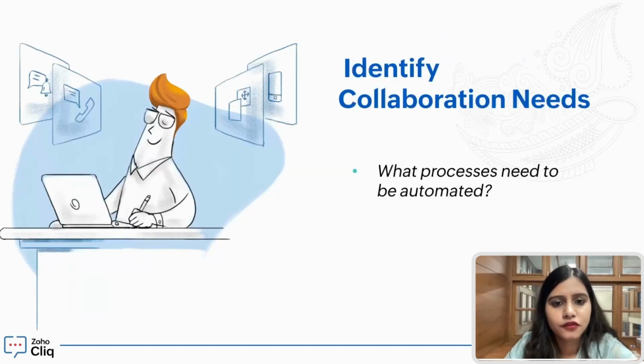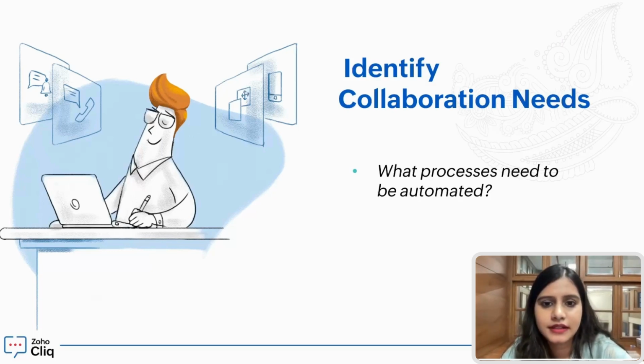So, before building a workflow, it's important to understand what you need to automate. Every team has routines, let's say daily stand-ups or status updates and regular check-ins that keep work on track. But beyond these routines, collaboration often involves problem solving, quick decision making, and team coordination. So you can start by asking yourself: what tasks take up too much manual effort, which process could be automated to save time, where do teams need better coordination. Identifying this is the first step to building an effective workflow.